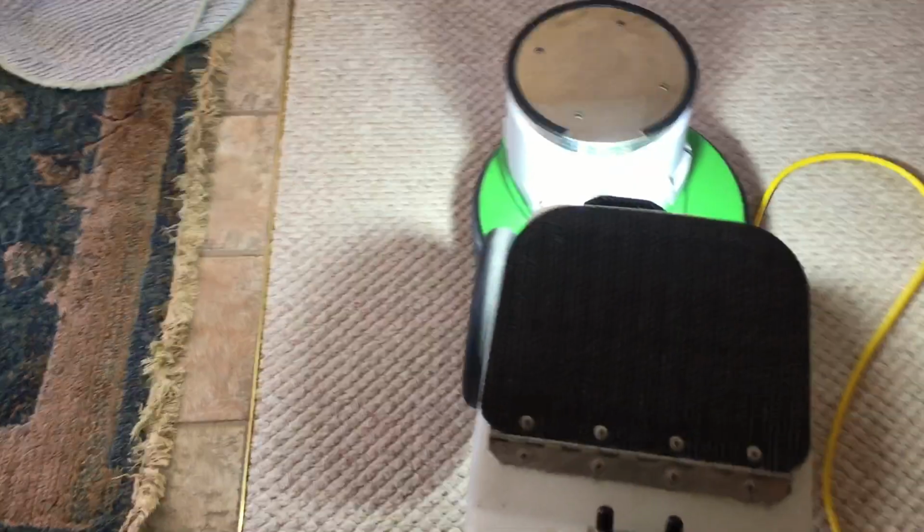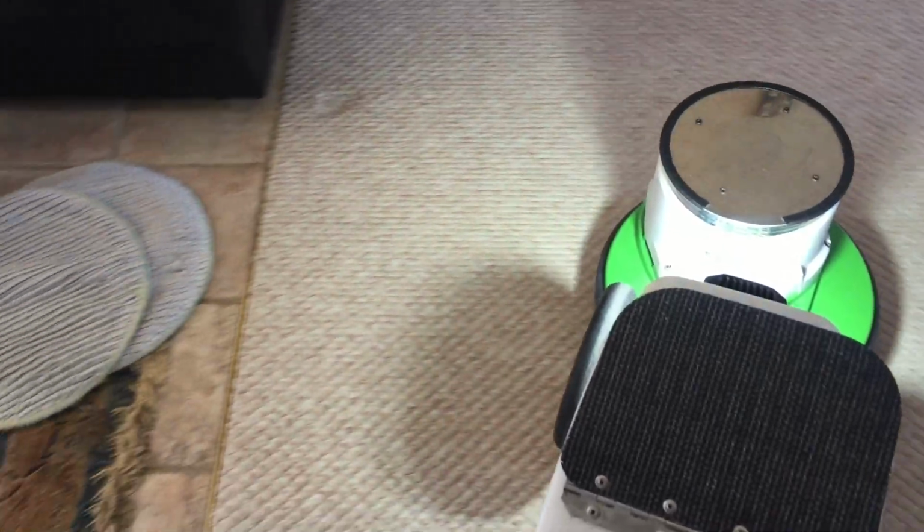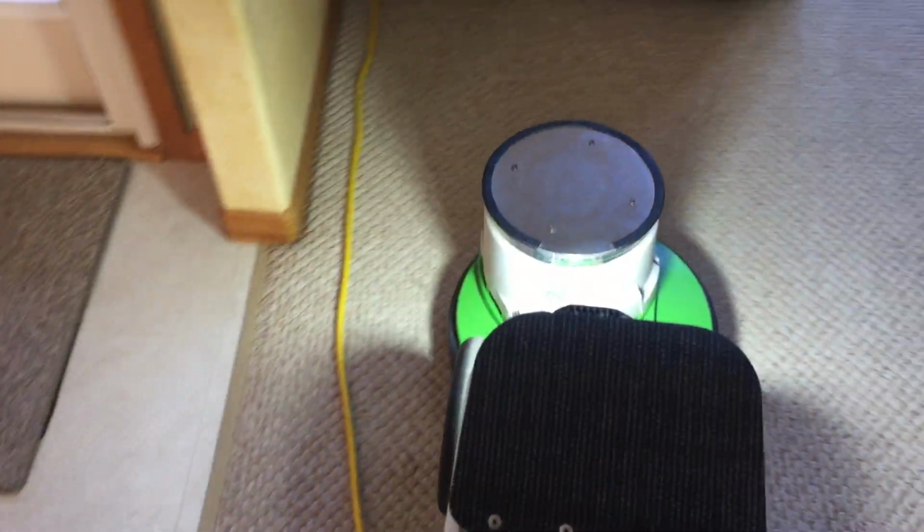It was one of the reasons why I prefer to use a rotary, because you never know what kind of carpet you're going to run up against, and the rotary is just much more versatile. It'll do everything and do it well. So that's why I certainly prefer the rotary for residential anyway. One of the reasons.